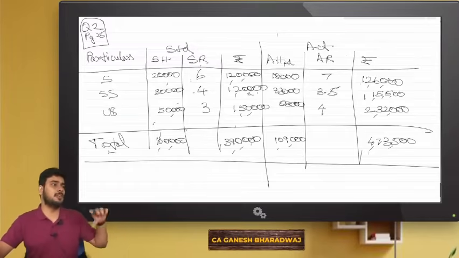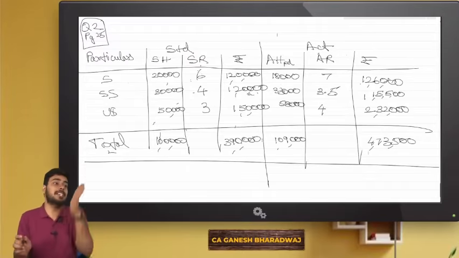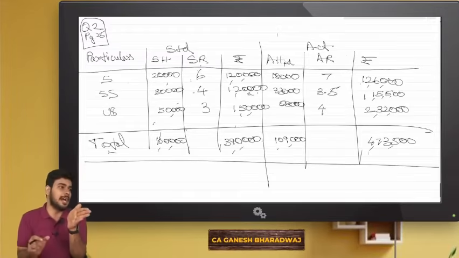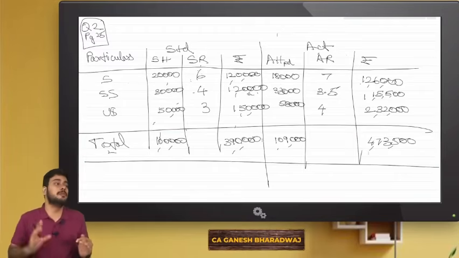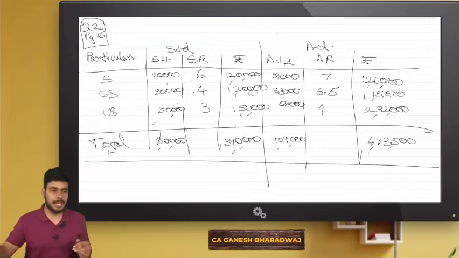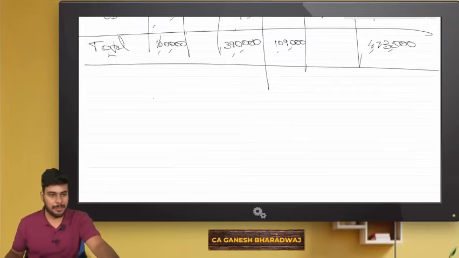Now shall we directly go to the formulas? No. What we need to do first: actual hours paid minus idle time will give you actual hours worked. That also we will do, because we need that for the efficiency variance. Clear? So let's do that also. Write down here particulars and just 2 columns.